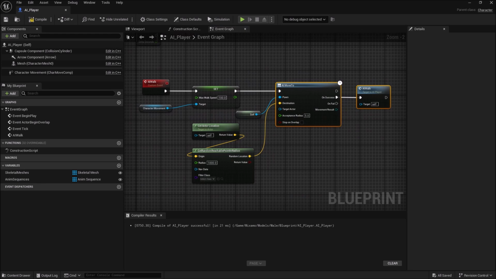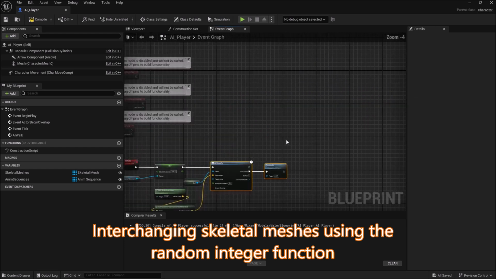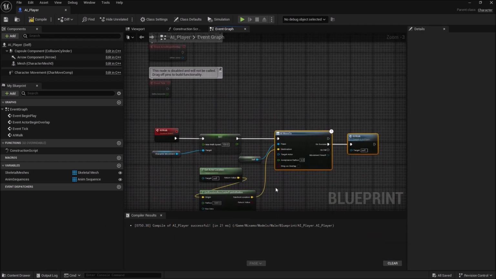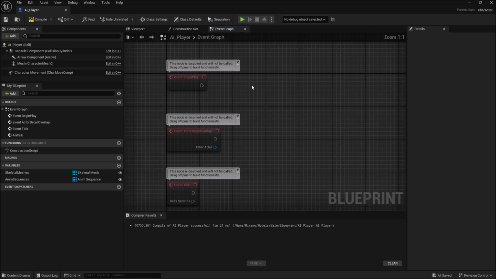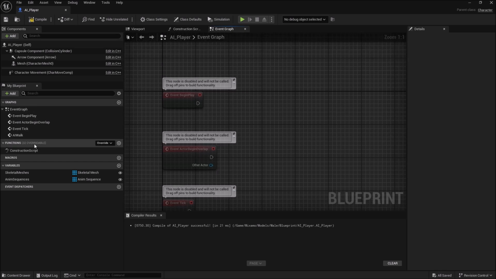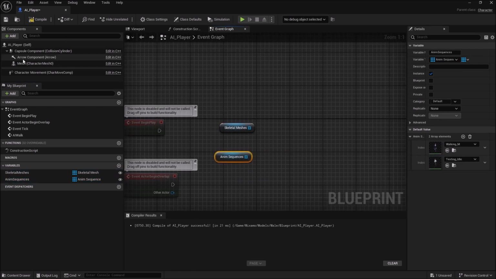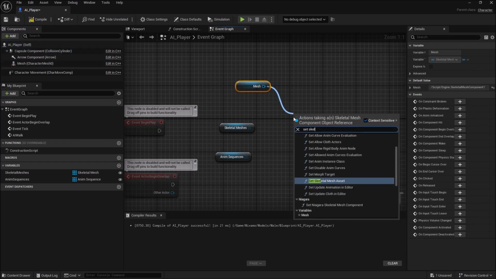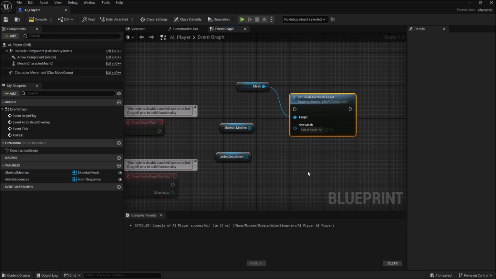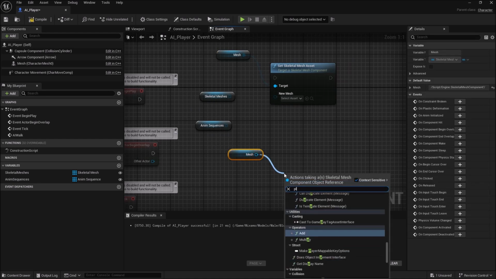And the next thing we're going to do is create a randomized animation, but also a skeletal mesh swap, so depending on how it's spawned, it will swap the character but also the animation with it. That's what it's going to do next, randomize the characters with their animation. So in this case, I'm going to bring those up here, get skeletal meshes, the same thing for animation. I'm going to use the mesh character here that comes with that, and I'm going to look for set skeletal mesh asset. I'm going to do the same thing, but this time for animation. Let me duplicate it and search for play animation.